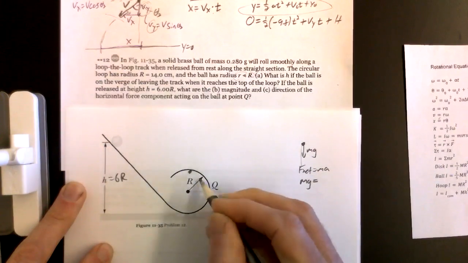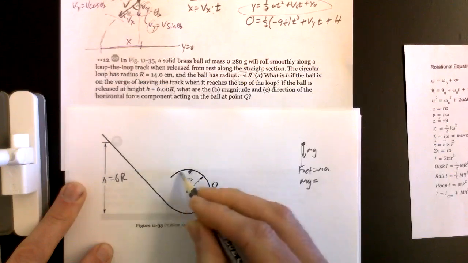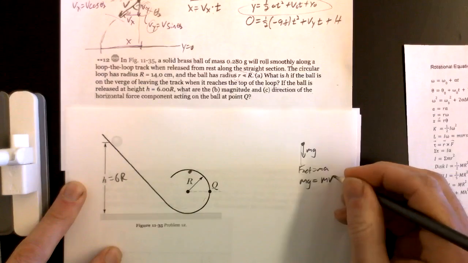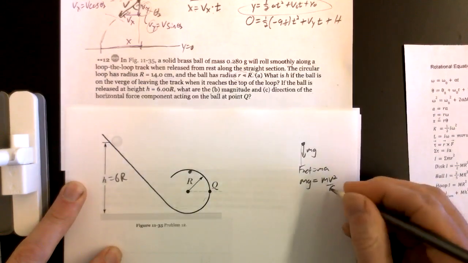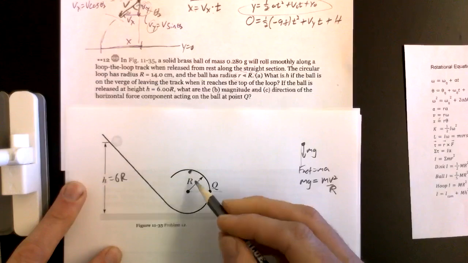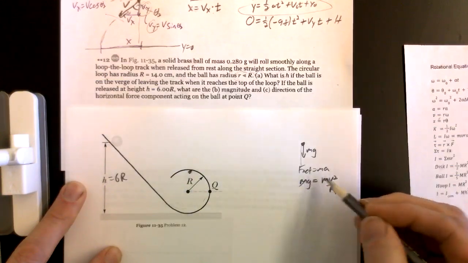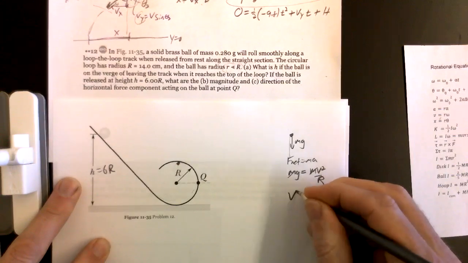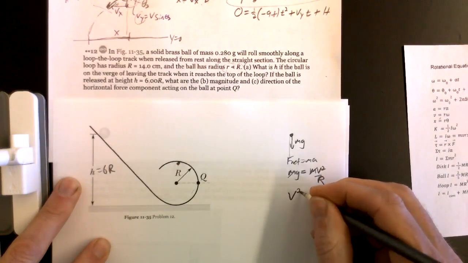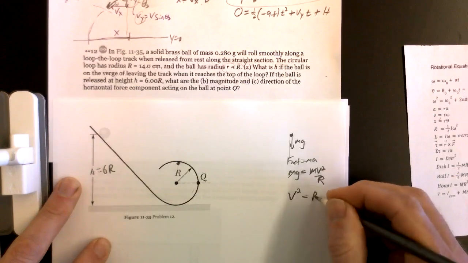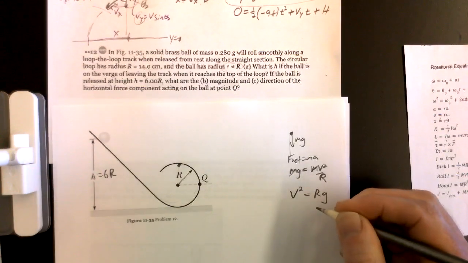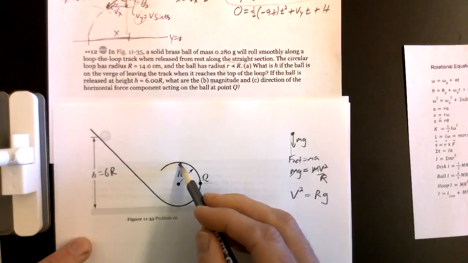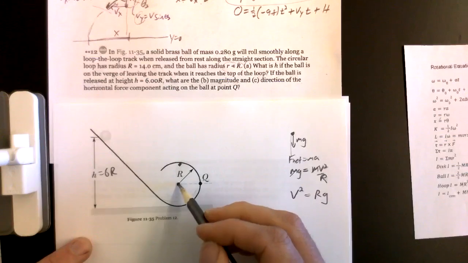But remember, this is going around in a circle, right? And when things are going around in a circle, the net force on them is mv squared over R. Actually, I'm going to put it as capital R, since that's this big radius right here. These m's will cancel out. And what I can do is figure out how fast it's going. I'm going to leave it as v squared. I think that'll be easier. It's just going to be R times g. Cool. So v squared is R times g, and that's going to come in handy later on. That's the speed of the ball at the top of the track right here based upon what this radius is.